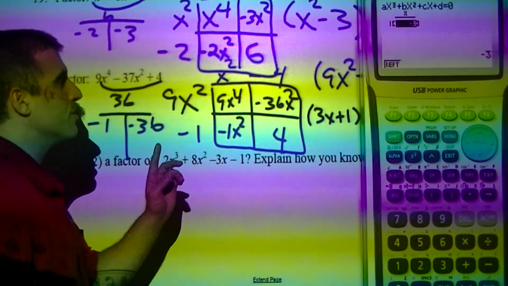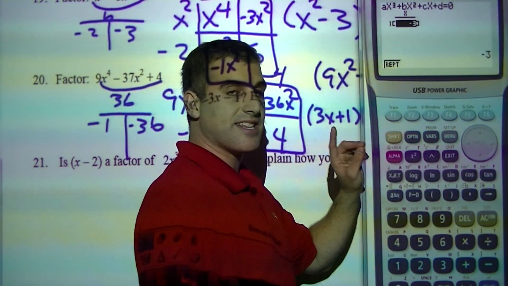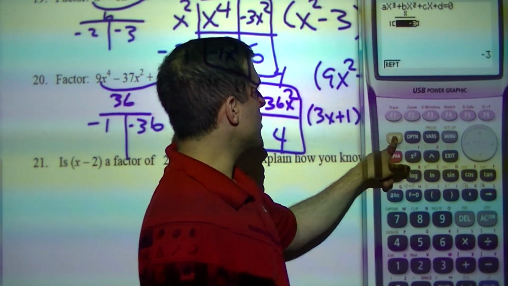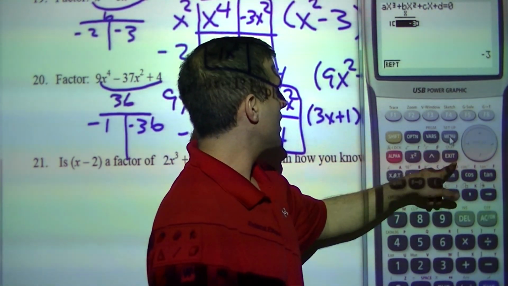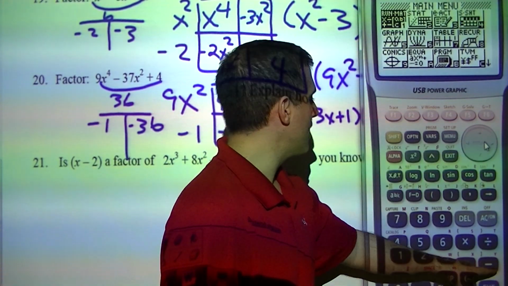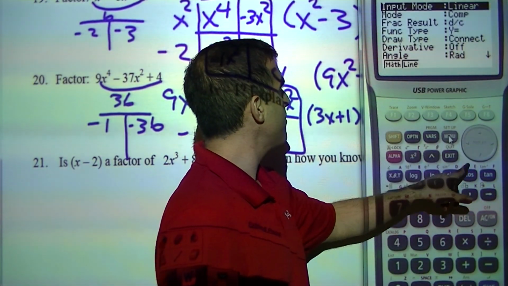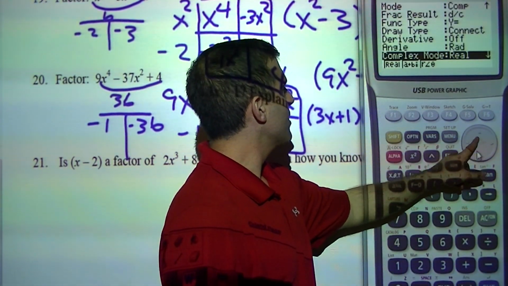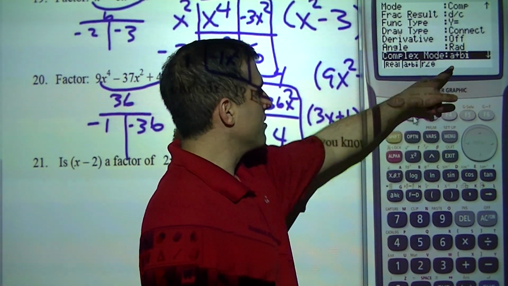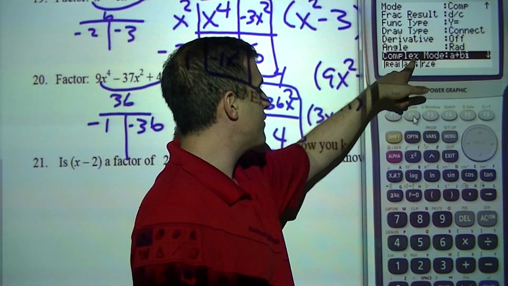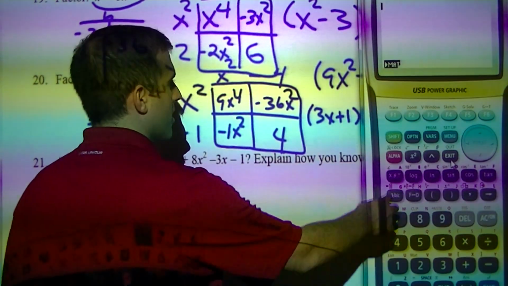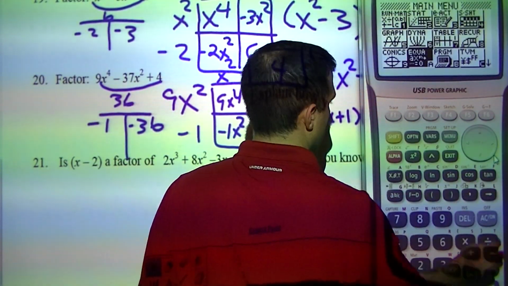Well, one thing I want to do is make sure my calculator is set to do the imaginary. So let me do shift. Actually, let me go back to menu. Let me go to run. Let me do shift setup. I'm going to go down here to complex mode. I'm going to make sure it's a plus bi. I did that by hitting F2. Okay, now when I go into menu and go back to equal.